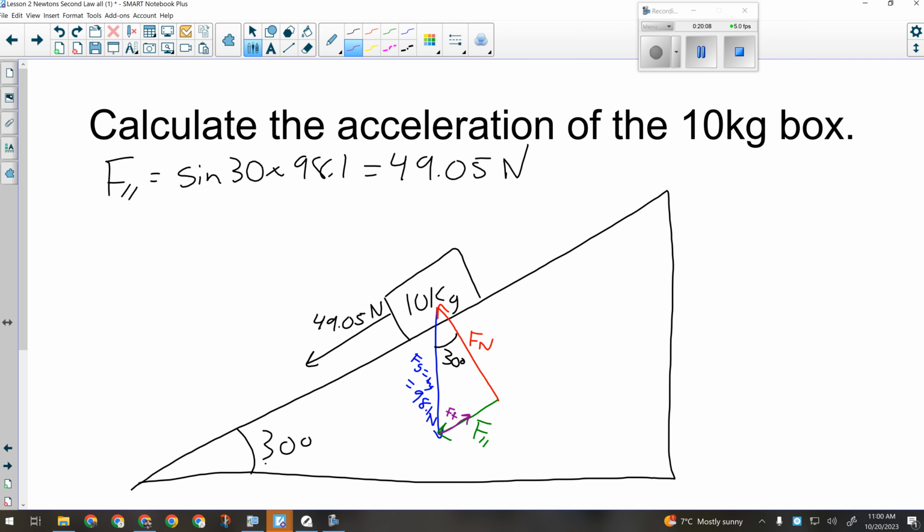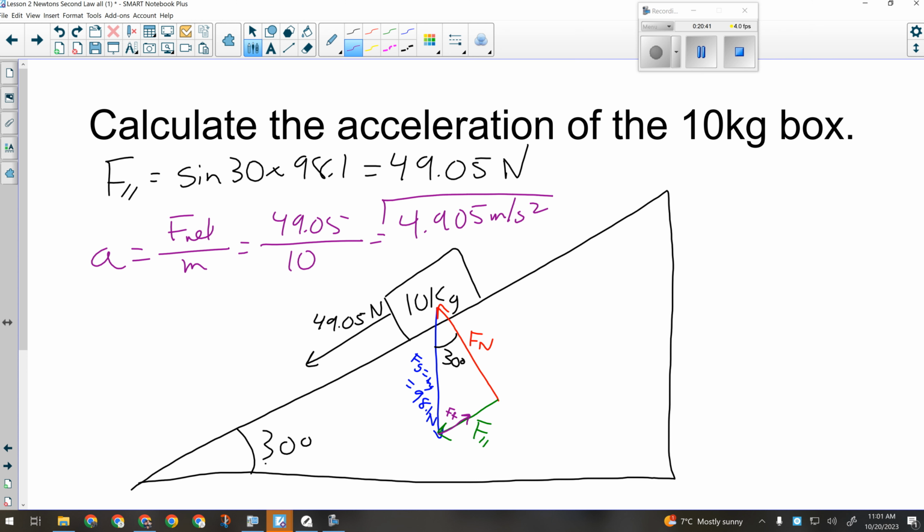All right, so we were saying this wasn't going to have friction, so this is now my what force? It's the net force, right? It's the vector sum of these two forces. It just so happens it's F parallel, but it's also the net force. Can I calculate the acceleration now? Okay, so 49.05 over 10 kilograms, okay? Down ramp. I almost forgot to put a vector in my answer.